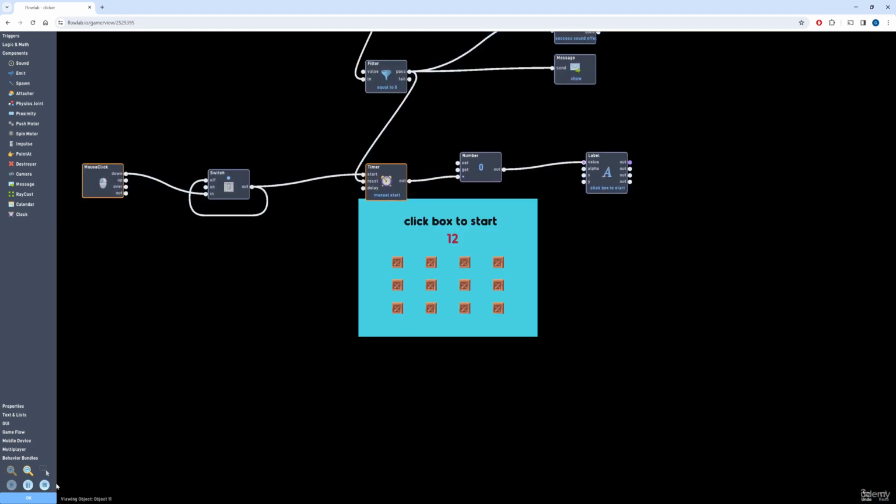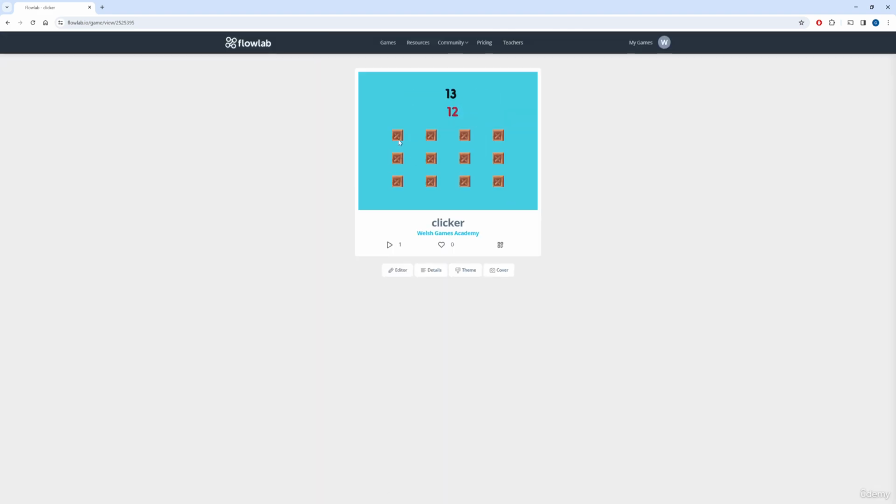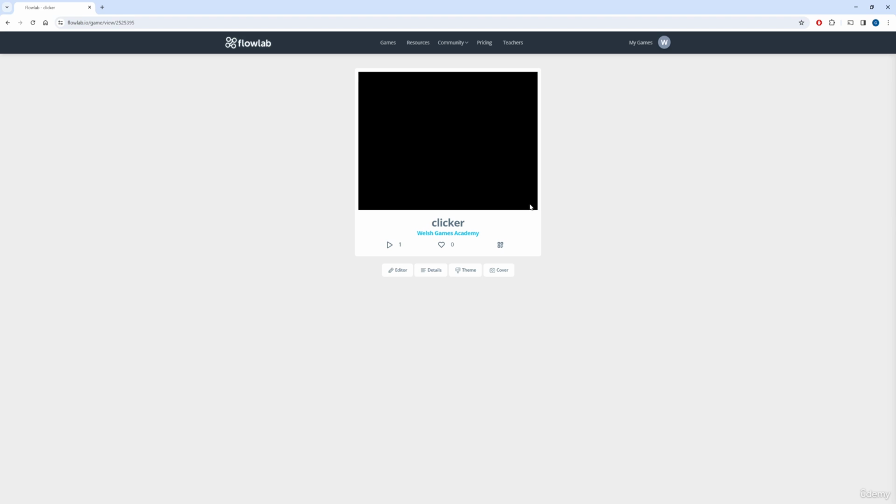Let's try that. Actually, let's do it in the main thing because we've got the main basics of our game here. There you go, 155 and 0. Now you don't have to have that 0 there. You don't have to have that number there. You can have that outside. But it's just a good indication to show you how many boxes you have to click. Click on play again. You can do that.